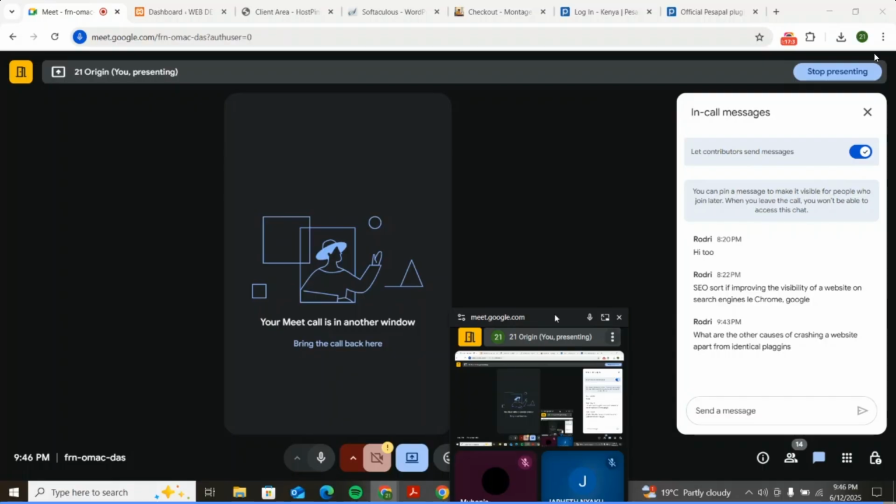So unaona kuna kuwa na conflict. So if you're updating Elementor, you also want to update every other thing that is related to it. Ndo kusikuwe na hiyo conflict of updates. Most of the time inakuanga plugins na updates.